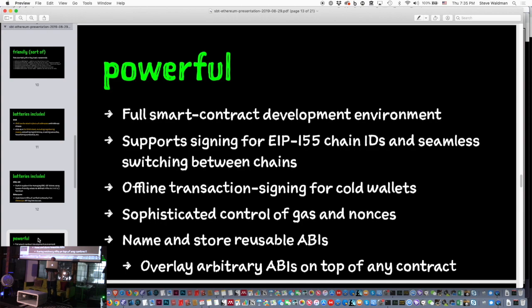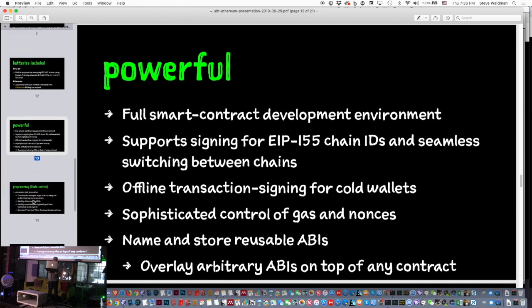Sometimes you want to have detailed control over how you're setting the gas. You can do that. Sometimes you want to use an ABI on a contract that is not the ABI that was automatically associated with it. For example, if you're interacting with contracts that are defined as proxies, which is a way that people set things up in order to be able to upgrade contracts, the native ABI of the proxy won't be the right ABI that we want to use for a contract. So sbt-ethereum lets you store ABIs associated with names, not just associated with Ethereum addresses, and lets you arbitrarily at any point override the ABI associated with an address with a named ABI. So you can attach any ABI to any address that you want, and then you can start interacting with the contract using tab completion that it generates from that ABI.